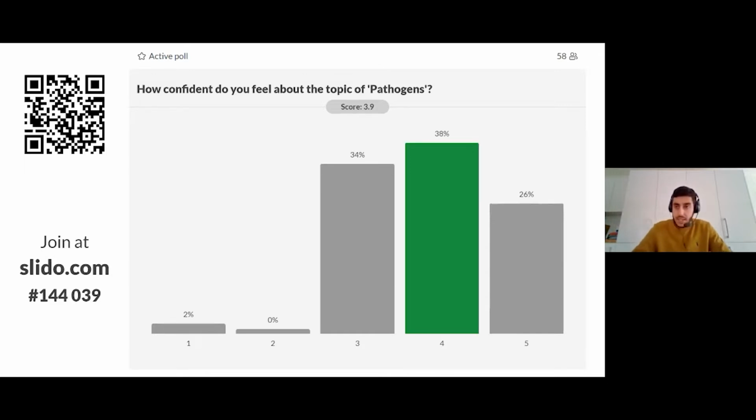I've not got many more ratings coming in, so I'll just move on. On the whole, it's quite happy. I'm seeing 3s, 4s, 5s, which is good. Hopefully we can cement that knowledge. This bit isn't too tricky. I think we get more complicated when we go into immunity. But this sets up the session nicely because it's very relevant to the rest of what we're going to cover.